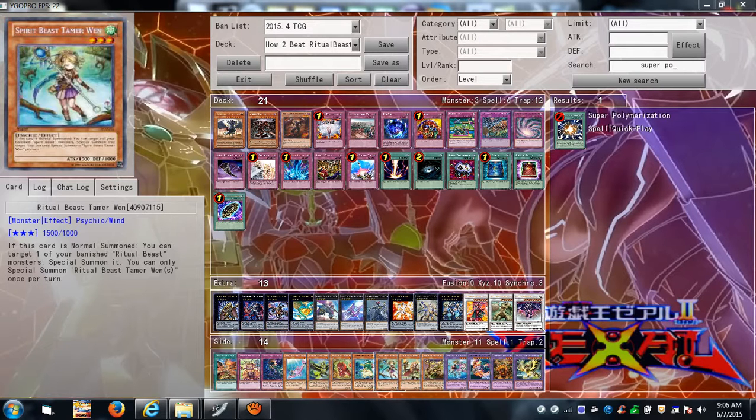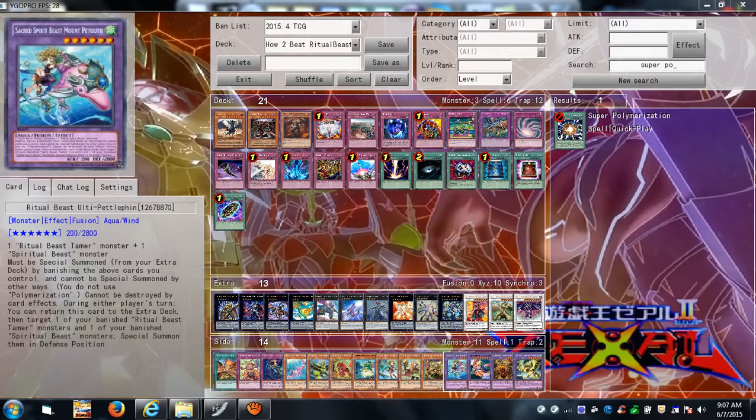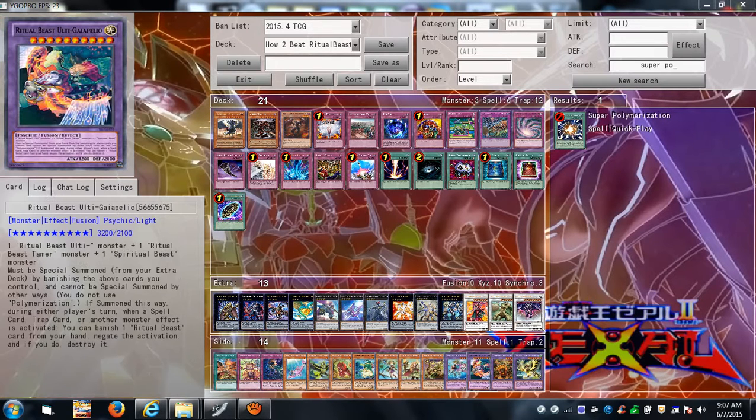The Tamers themselves and the Spiritual Beasts don't dodge or tag out, so you can play stuff on them like Creature Swap, Book of Eclipse, stuff like that.